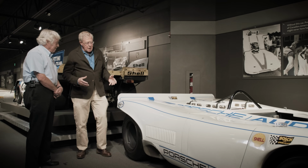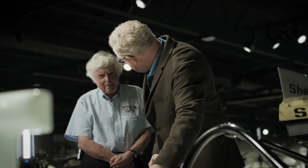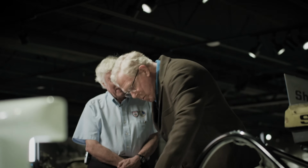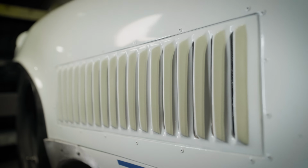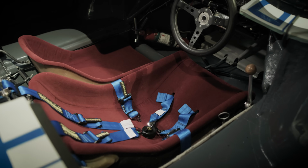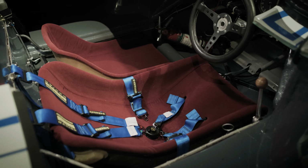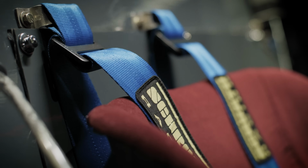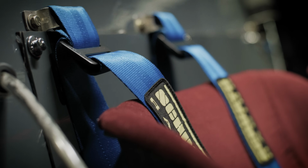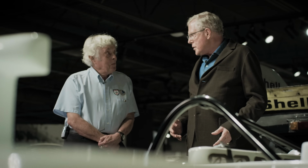Now to do that, the front 6 cylinders have to have a header system that is coiled up under the sides of the car on both sides. That's why all of these vents are here, because you've got all these headers up there. It's the most bizarre thing you've ever seen. I have no idea why Porsche did it, because it vanished without a trace in 1970. And the most interesting thing about them is that the car has a distinctively different sound from the conventional exhaust system. Sounds like two 911 engines running.